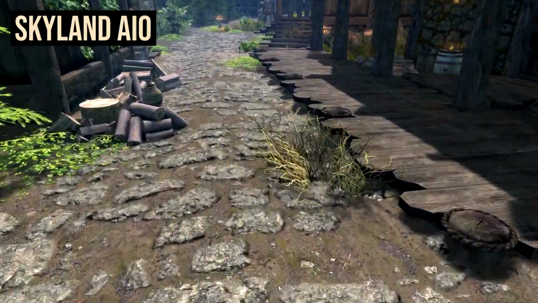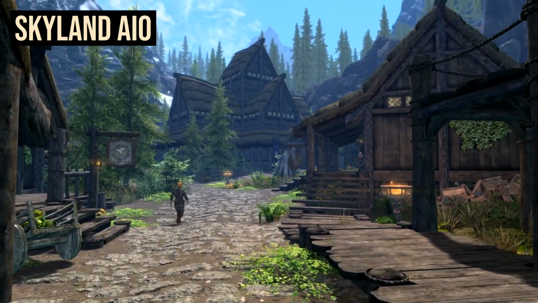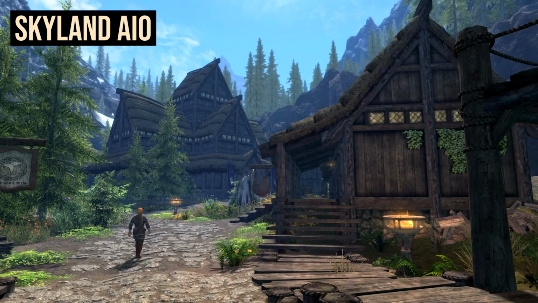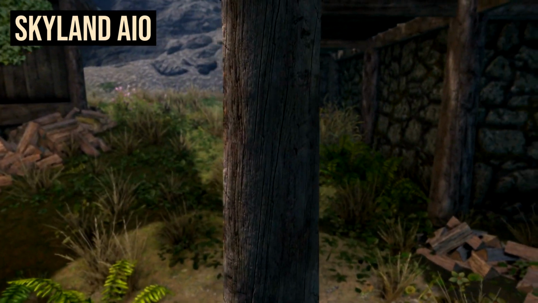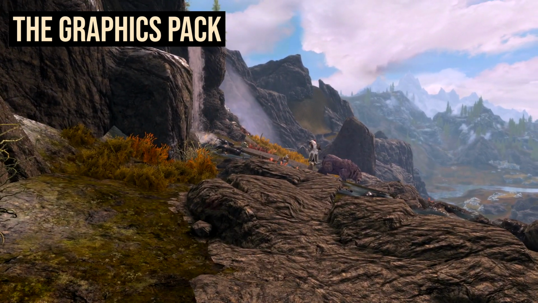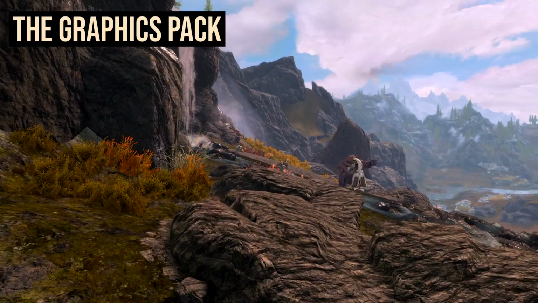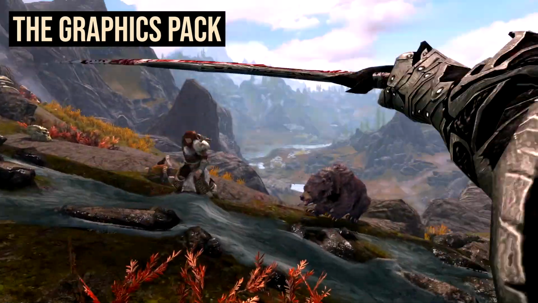So in conclusion, I would probably sum up this video in just one simple statement. I would say that the Skyland All-in-One is something that you would want to go with if you want a more fantasy look, and the graphics pack would be a more down-to-earth look, no pun intended, something that would be natural looking, and maybe if Skyrim was a real place, maybe this is what it would look like in real life.